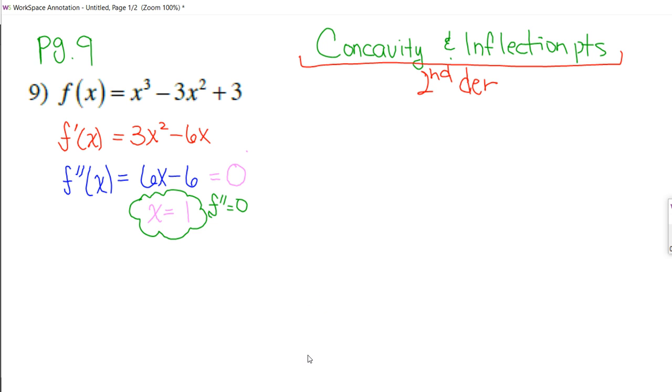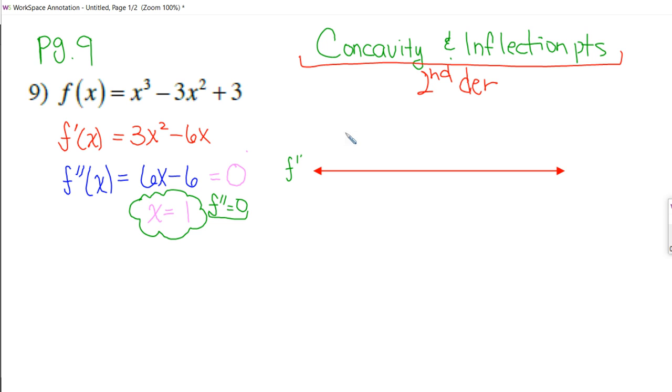Just like we did last time, we're going to go ahead and graph our number line. So our number line looks somewhat like it. And this one is the number line of f double prime. Now, I know some of you guys don't like to label things, but I want you to label this for your sake. Later on, when we have to do the first derivative and the second derivative at the same time, if you do not label your number lines, you're not going to know what the number line goes with, and it's going to confuse you. So to prevent that, I ask you to label your number line if possible. I'm asking you, which means I want you to do it, okay?